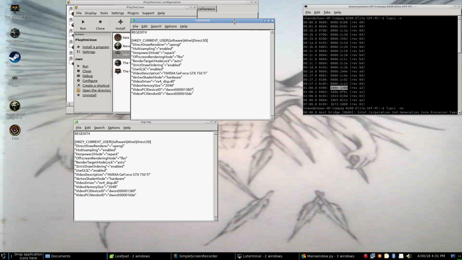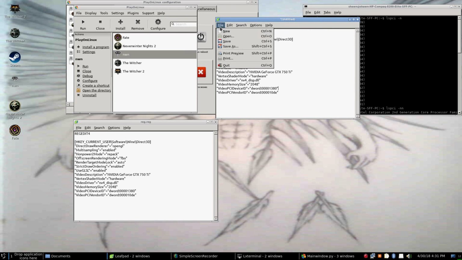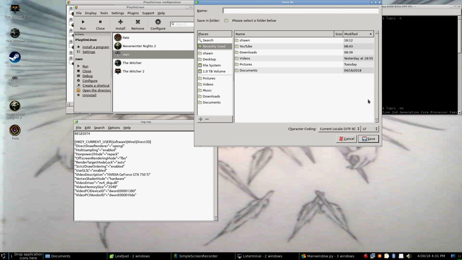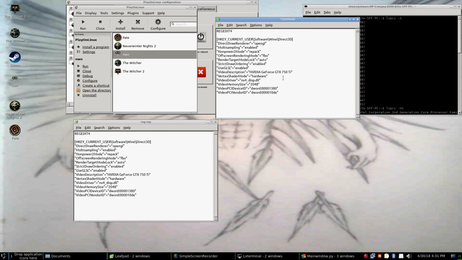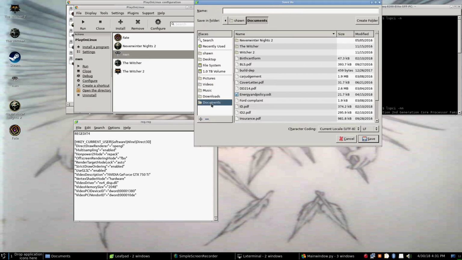And then you're going to create this from scratch, and then you're going to save it. And then it's going to ask you what. So I'm going to click cancel here because I don't need it. I save a copy in documents. So you're going to file, save as, documents.